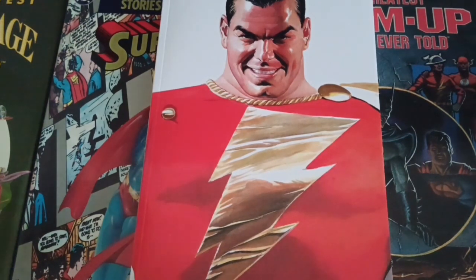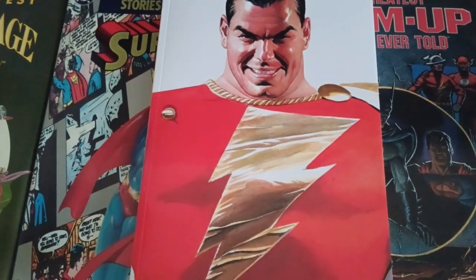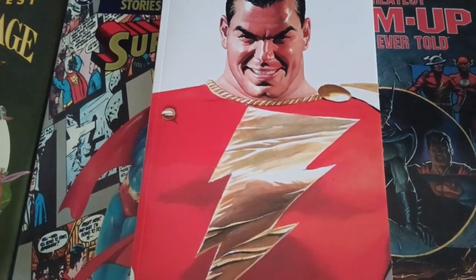But these, I feel, give you a full scope of the era. These give you a full idea of what to expect. Those are for someone who just wants to see some fun detective stories, which isn't a bad thing, but it's not really the best way to revive this format. And personally, I don't think they're ever going to, but it'd be nice if they did.